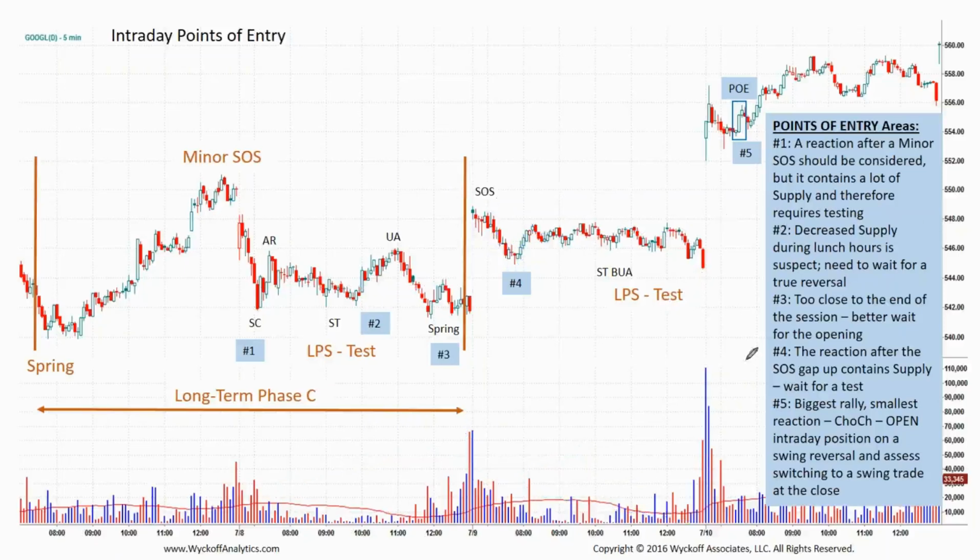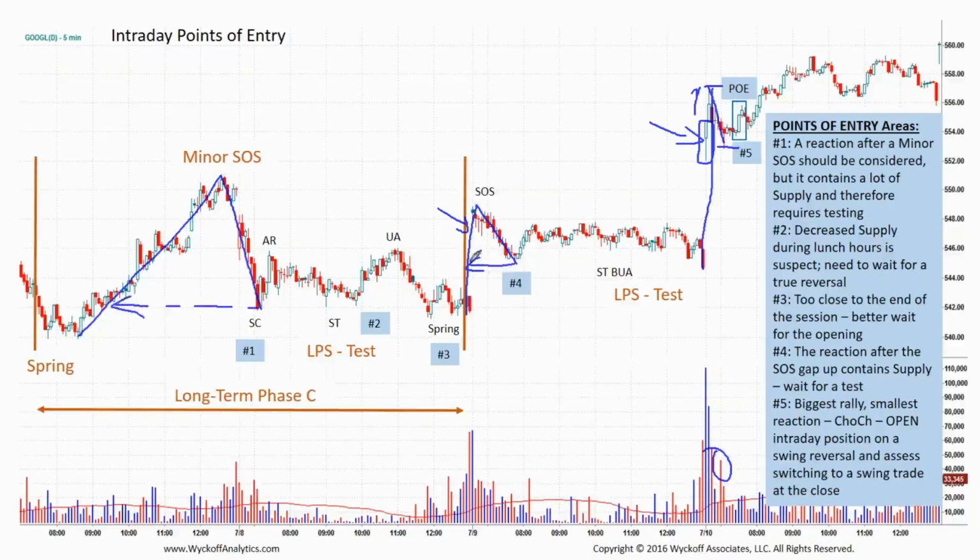And then the next point of entry for us, the first point of entry, and finally we can find it, happens on a much better gap. This gap is so much different than this one, where on the first bar we actually have a continuation in the direction of the gap, and we have a further continuation in the direction of the gap. Even though supply is present, but look at the reaction here. Relative to the move, it's actually not as bad as we had it here.